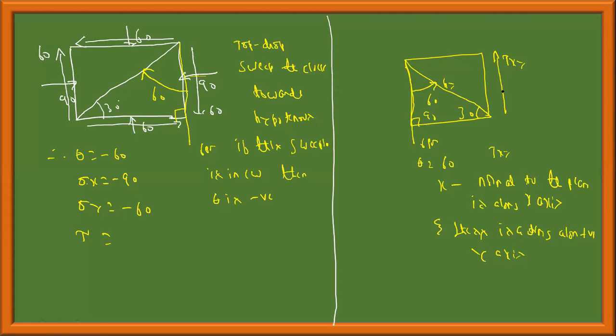As soon as you see an arrow upwards on the x face, this is the x face, an upward arrow on the x face indicates positive tau. A downward arrow on the x face indicates negative tau, and hence in this case it is negative 60 MPa. Have you understood this? If you don't understand this conceptually, you remember it like this.